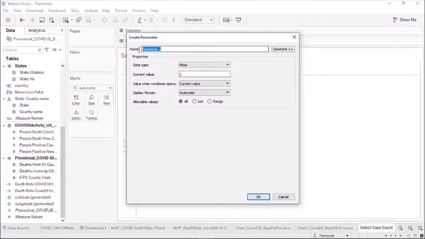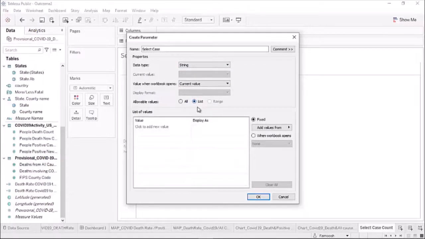From here I change the name to select case. Here from data type I select string, and allowable values I choose list, and for the first value I type positive cases.